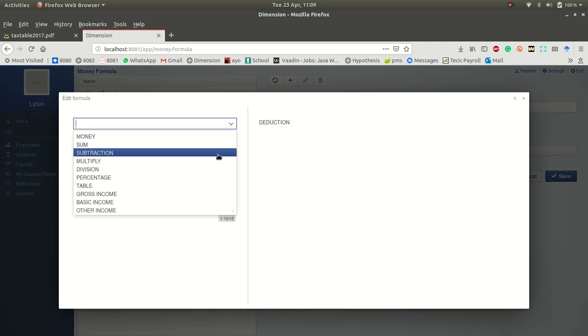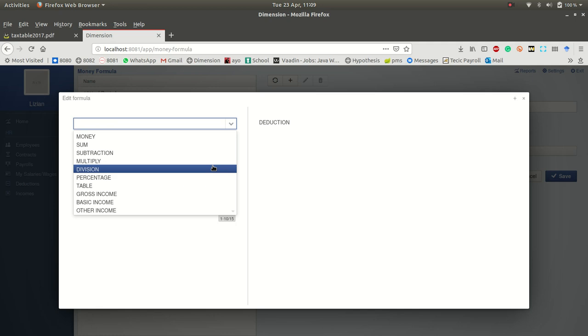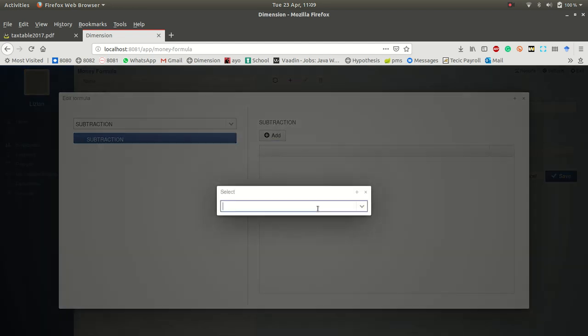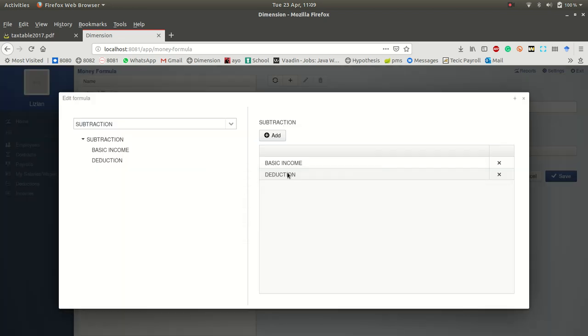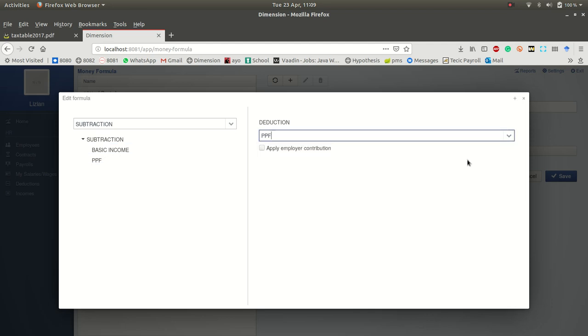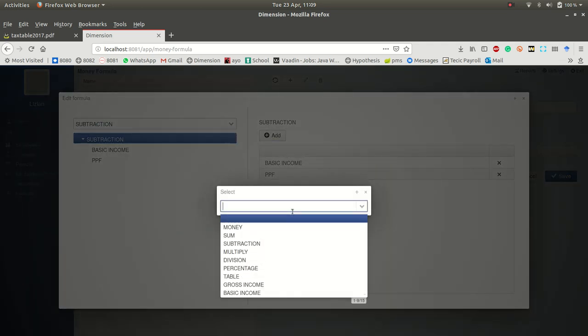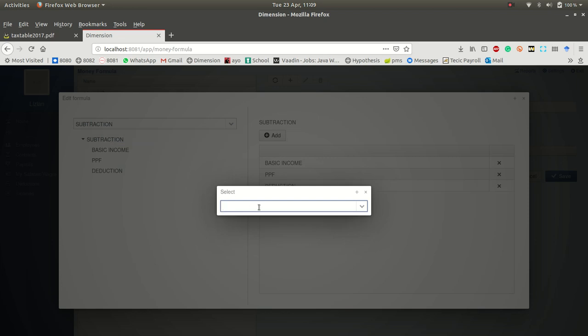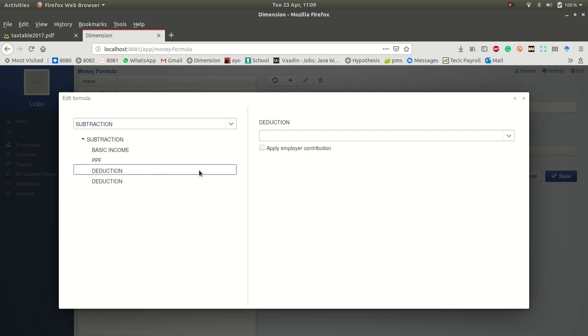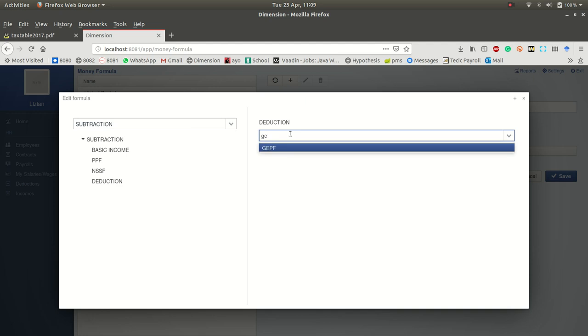So it will be something like subtraction, basic income, deduction, then PPF, and then another deduction, NSSF, and another, GPF.